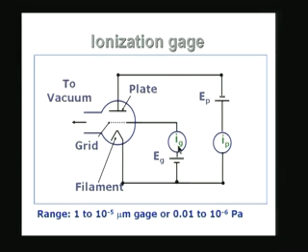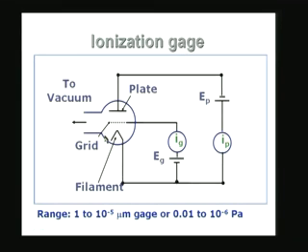Therefore, it will pass through this circuit and provide a grid current. So, there are two currents here. The first current, due to electrons, is through the grid circuit, and this is called the grid current Ig. The second one is the current through the plate circuit, which is called the IP or the plate current, and there are two currents, one due to the electrons and the other due to ions. Now, let us just look at the relative magnitudes of these.